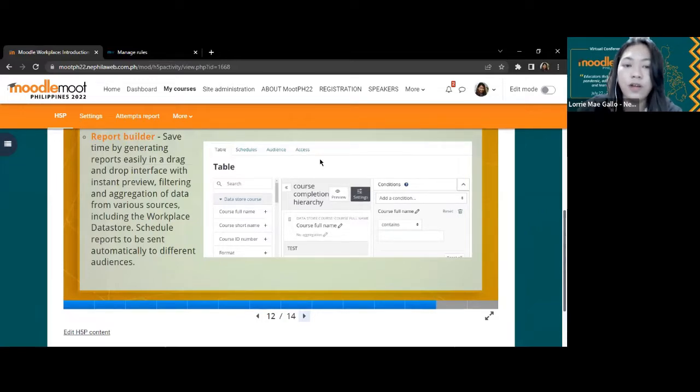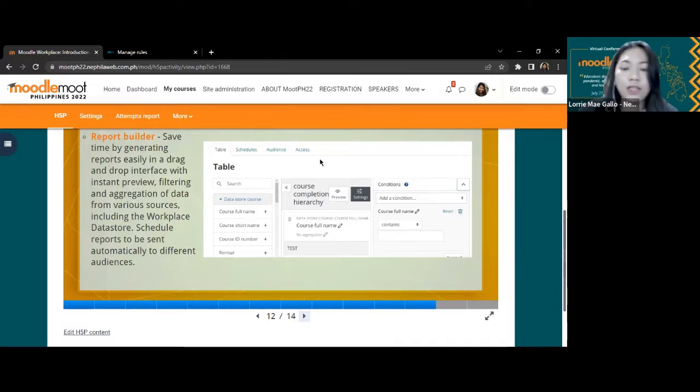For report builder, Moodle Workplace provides a powerful custom reporting tool. Custom reports are built using the report builder interface, which provides advanced customization options to administrators. The report builder is similar to the custom reports feature in the Moodle LMS core.